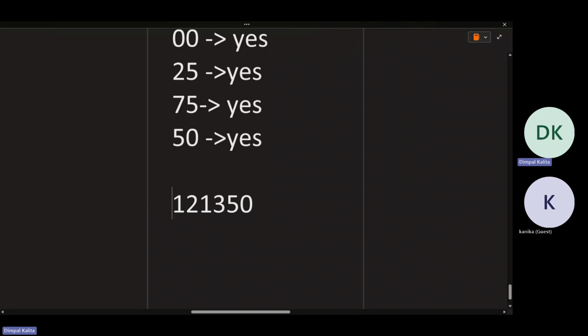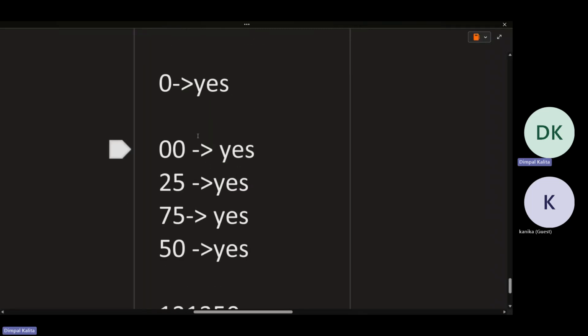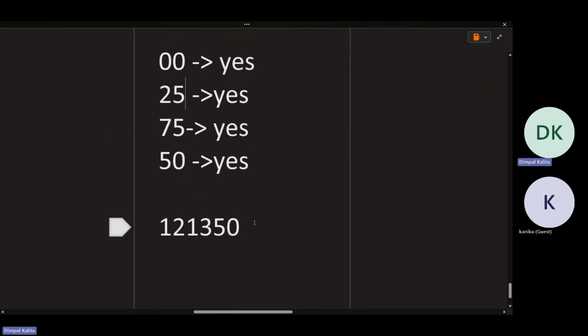So now for the solution, how will we form it? We have to find the minimum number of operations to make the last two digits like this. How can we make these last two digits?